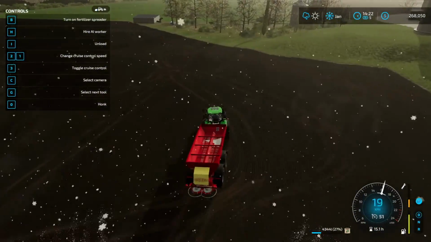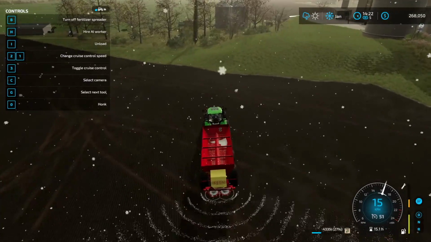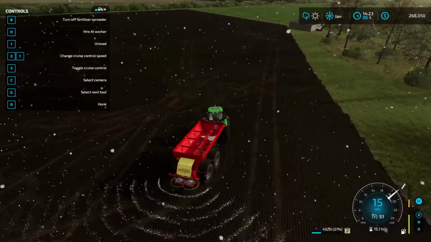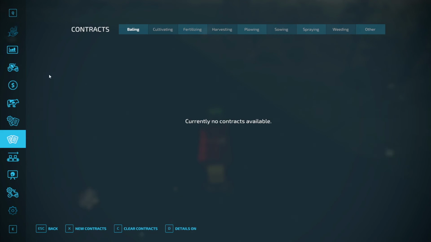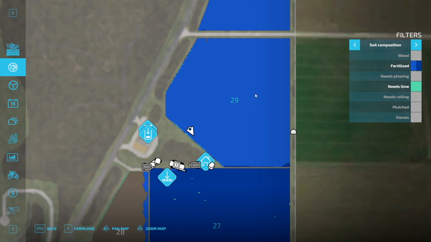Last little spot I missed is right here. I think we've got the field 100% fertilized. It's about 2:30 in January. This field is ready. You can see by some zigzagging here. But if we take a look at the map now, this one should be ready to go, which gives us a nice head start on it. Yeah, 100% up here. It's 100% fertilized.